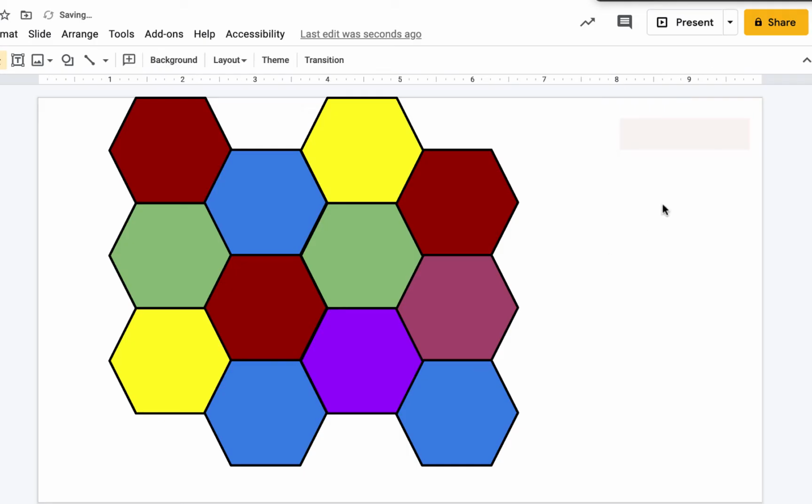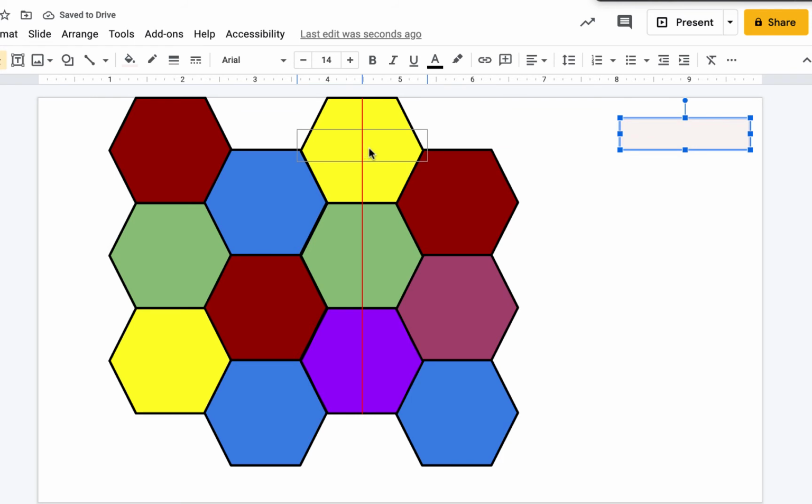Okay, so we'll say something like that, so that when I put it over, and I'm going to resize it a bit so I know how easily it'll fit onto a hexagon right there. Okay, so I'm going to duplicate some of these labels right here, and I'm going to fill them in with terms about my unit. So when we come back to the video, you'll see some of those.